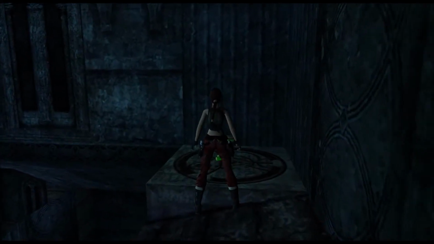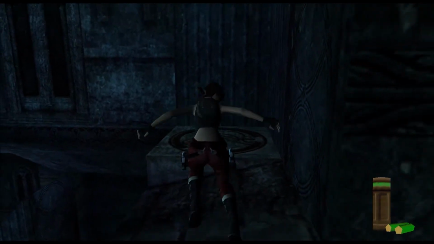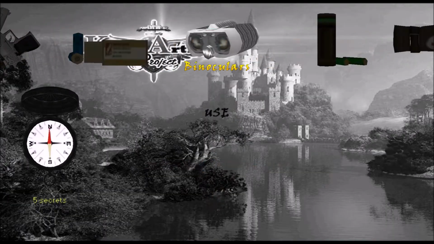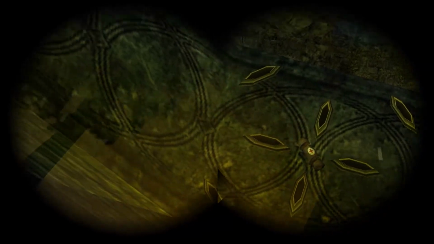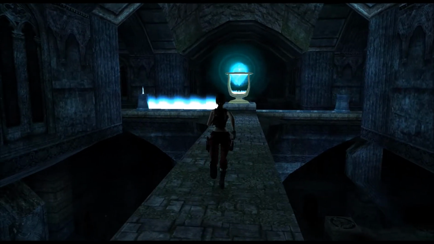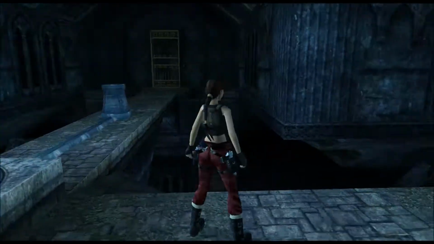Let's get this pickup here for flares. And just wanted to show you there's a couple of pickups down this way. There's a sword trap here though. We're gonna spring that sword trap in a minute. So there's a pickup there. We're gonna be in this area a couple of times. There's two crystals we need.